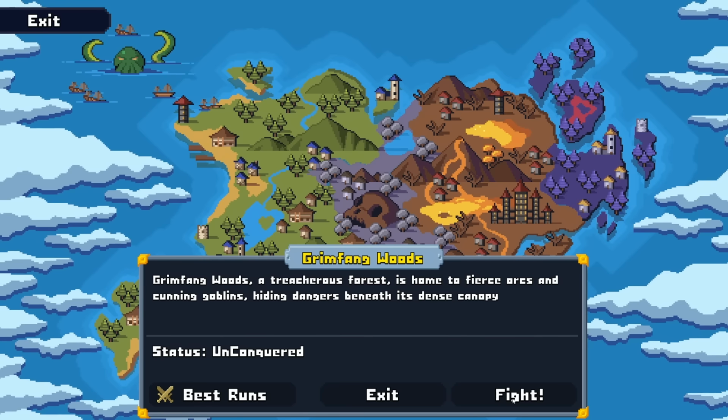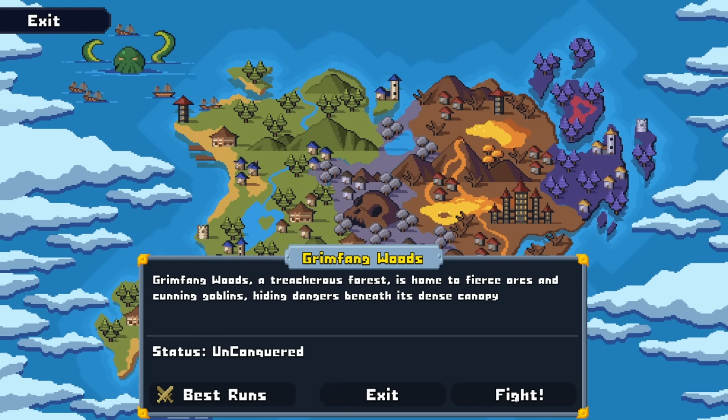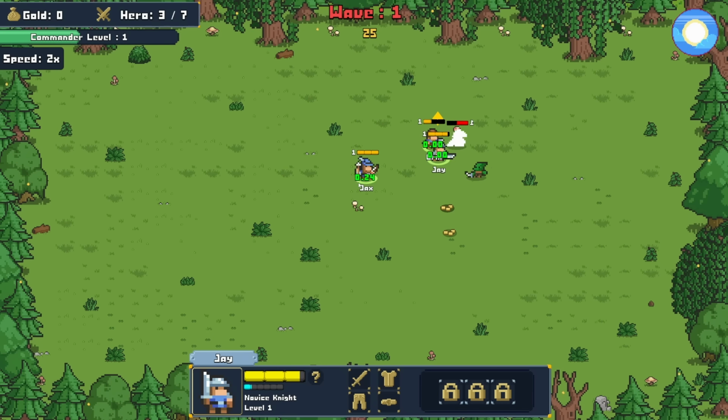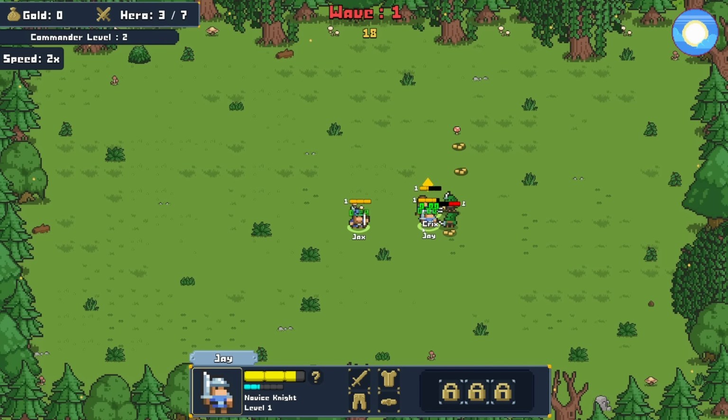Let's see if we can keep our peasants upright and upgrading. Let's go. All right, so we have Jay, Crix, and Jax. Crix better make sure he stays off the front line, let me tell you. Yeah, look at that HP. He's going to fall. I'm calling it. Hang in there. All right, let's get the HP regen, see if we can keep him healthy enough to stay alive.